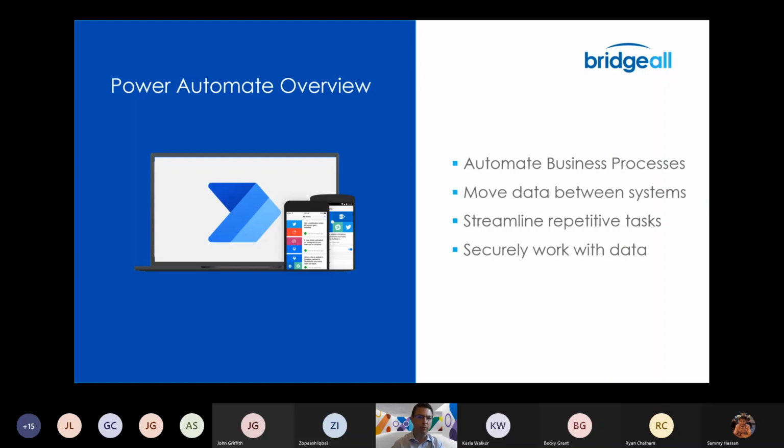We also have web API connectors. So if there isn't a specific connector there, then there is a connector to a web API. If you have a system that has web APIs available, then it's possible to create a connector and talk to that system as well. There's also an ability to create your own custom connectors. So if you have a specific need and you think you're going to reuse that connector quite a lot, then potentially instead of using the web API connector, you may create your own custom connector to use time and time again in multiple different flows.